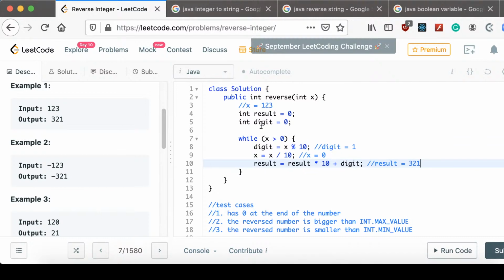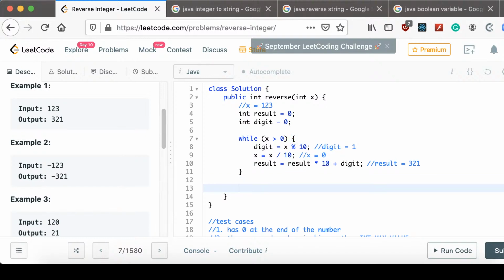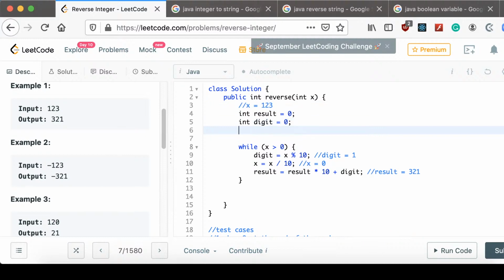And even if x is equal to 0, we still have, so here we have to use the boolean minus equal to x smaller than 0.